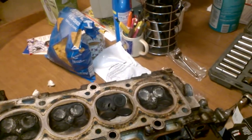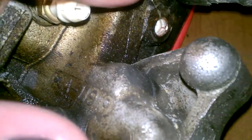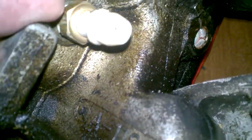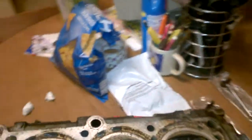My specific year is a 1995, which you can tell because there are two ports — one is for the engine coolant temperature sensor and one is the engine coolant temperature sending unit, which is for your gauge on the dash. 96 to 98 cylinder heads only have one of those holes. The other notable area of a 1995 cylinder head is the electronic EGR valve; 96 to 98s use an electronic valve, while 91 to 94 uses a mechanical valve.